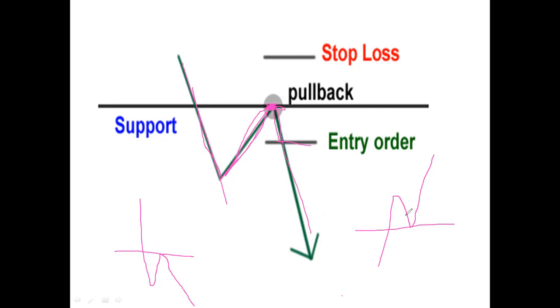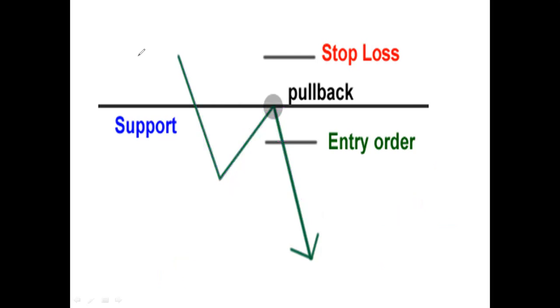If it is resistance, once it breaks and goes up, you wait for a test again on that same line. And then when there is a rejection, then you can now take the trade and continue with the buy. Is that okay? Hope you are getting the scenario. Good. I'm happy you're coping with what is being taught here.